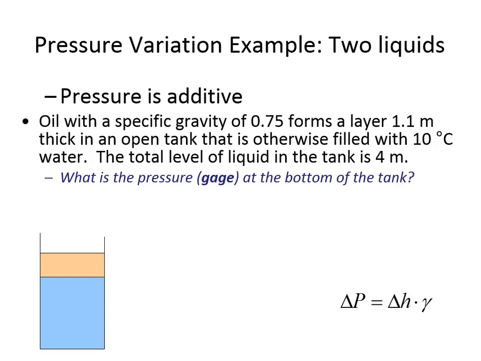So however many layers there are, you have to break that up into steps. If you had an oil layer, a water layer, and then a mercury layer, and you wanted to find the pressure at the bottom, you'd go through one fluid, stop, find the pressure at the interface. Then you go through the next fluid, stop, find the pressure at the interface, and then go through the third. You have to break it up into as many steps as you've got different types of liquid, because each liquid is going to have its own unit weight. So this unit weight only applies through a continual fluid. You can go straight up and down, but only through one fluid to have it apply.